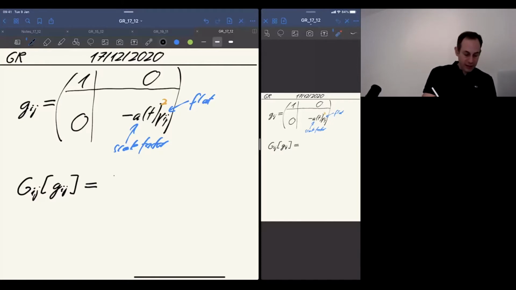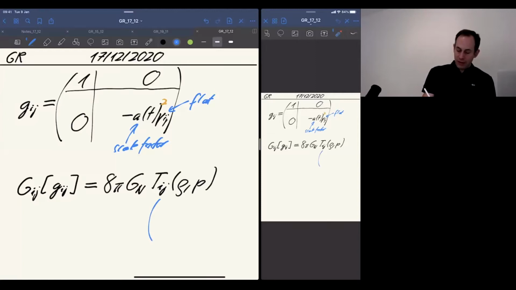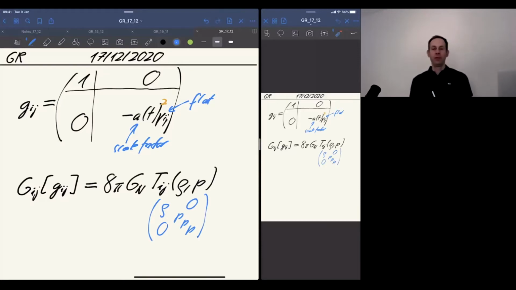On the right-hand side, we have, of course, the usual prefactor with the Newtonian constant, and then we have here the energy momentum tensor of the matter in the universe. And for the moment, we will assume that the matter in the universe is a perfect fluid. Maybe you remember a perfect fluid is basically, by assumption, matter that has energy momentum tensor of this form in an appropriately chosen coordinate system.